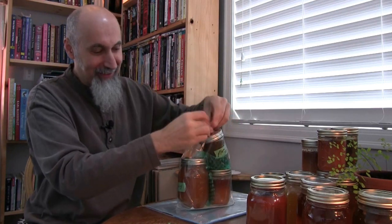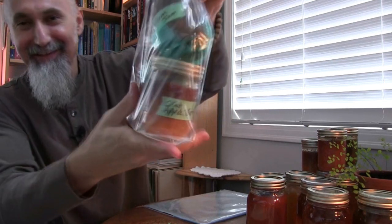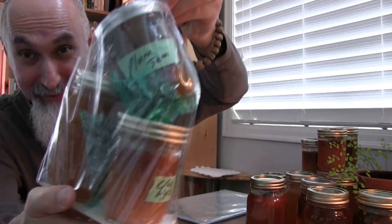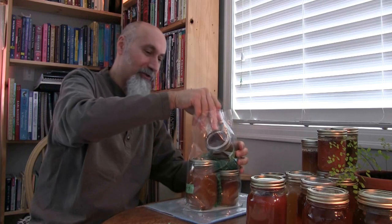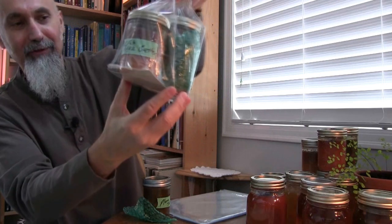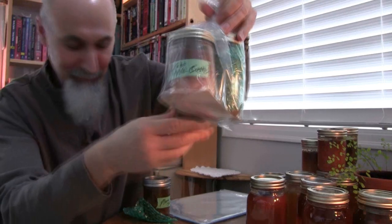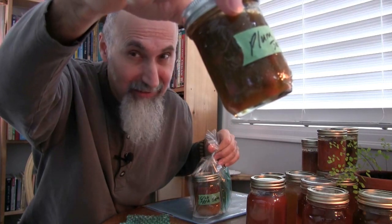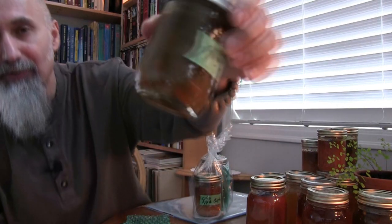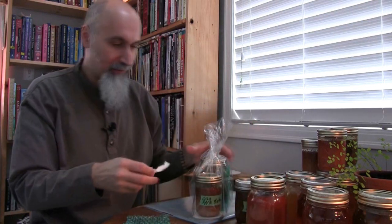Now, unfortunately, the bags are a little tight, right? Take a look. I wish they were a little bit bigger, but I don't have any bigger bags. Just putting two in would look pretty. Right? Maybe we should just do two. What do you think? We'll do two, and we put this one on the side. And anyone that likes the sour, the tart, because this is extremely tart, and it's got the seeds in it too. Some people, I found, they don't like jam with seeds in them. I don't know why.